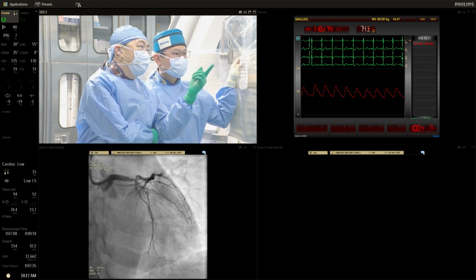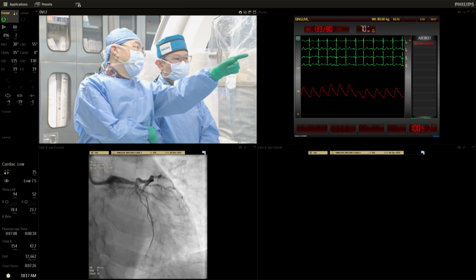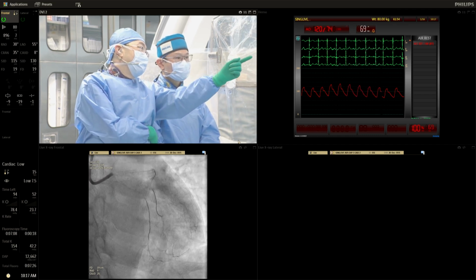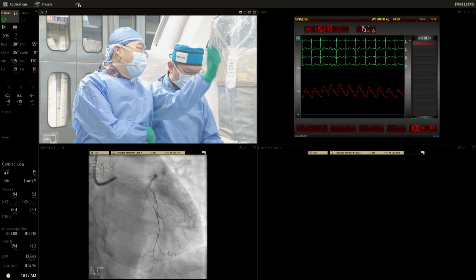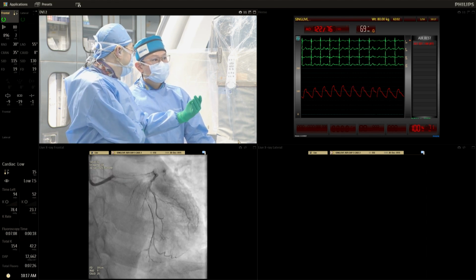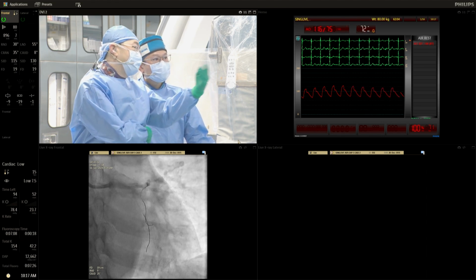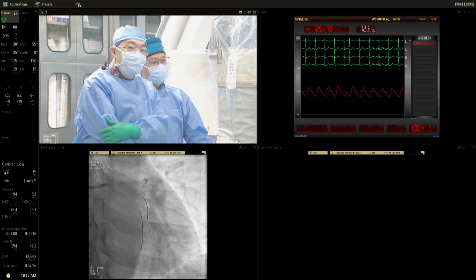Back one. Yeah, as you can see from this view, the wire is straight, but the artery is turning up and down. So the wire is actually cutting into the vessel. To do rotablation or atherectomy in this case, I think the risk of perforation is super high. I'm not sure what the opinion of the panel is.